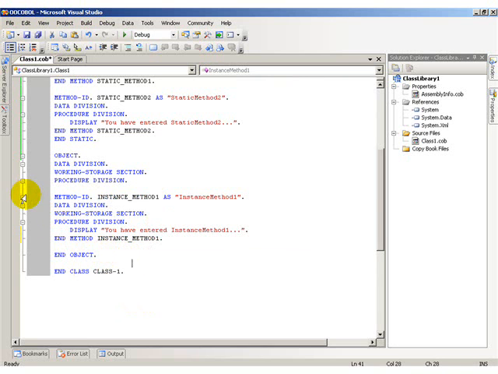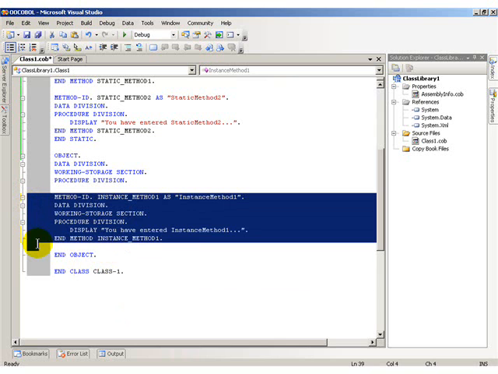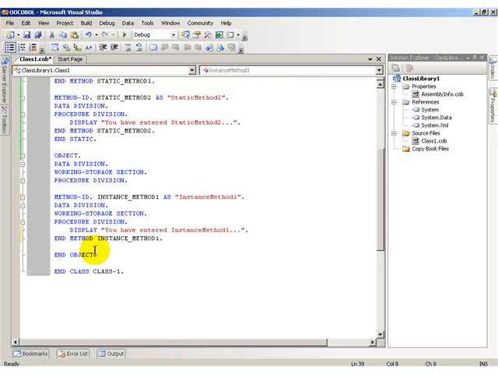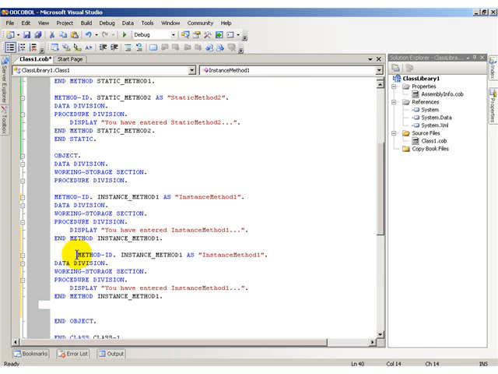And since I've got 2 of those up top in the static method, I'll go ahead and replicate that just in keeping with convention. And notice this time I didn't select object, the end object. I'll just go ahead and put this in here and clean this up just a little bit so that we can be ready to go. And I'll make this instance method 2 and replicate that so that there's no confusion.